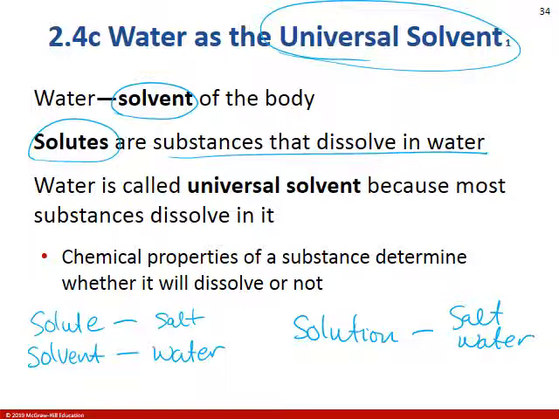Water is the universal solvent. Most of the substances within our body are dissolved in water. And then we can get rid of the waste in our body via it being dissolved in that water. So we'll talk more about that when we get to urinary, but that might be a little while.